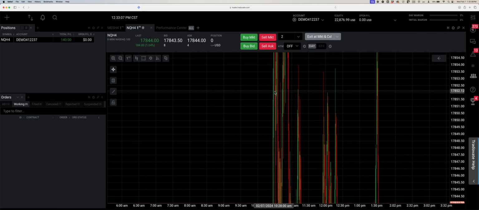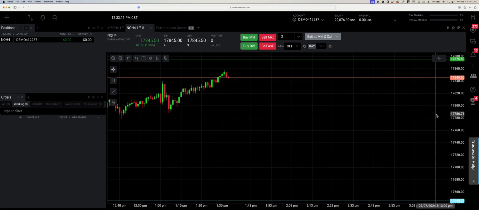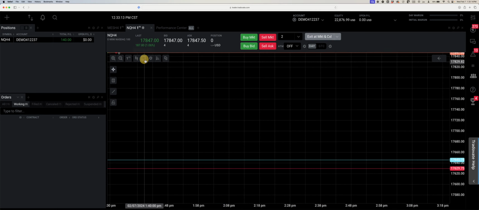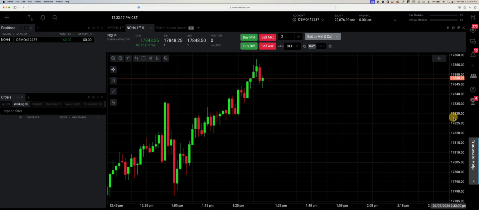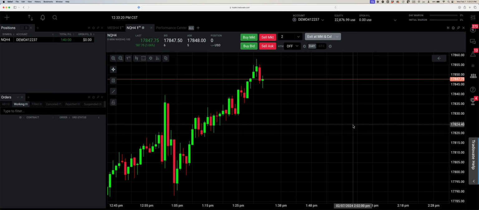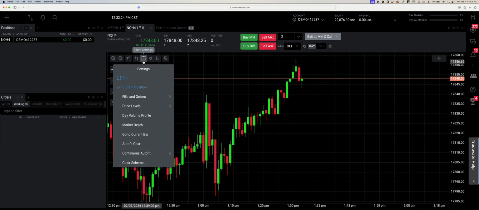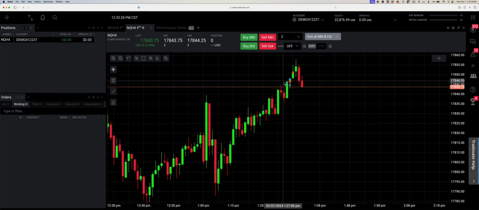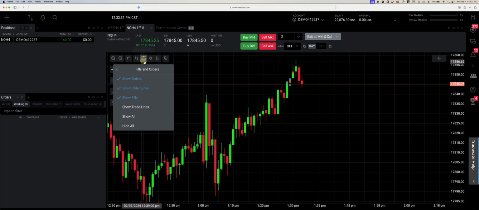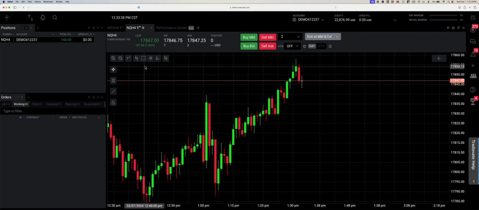The easiest way to do it is to just double click on the side. Okay, so if for some reason your chart looks like this and you were trying to do something and you can't see it, you hit that double click here. Okay, you can hit different configurations, chart settings. You can add your fill orders if you want. It'll show in little arrows. You can add the fill lines if you want, trade lines. I don't like showing that stuff, so I hide it.